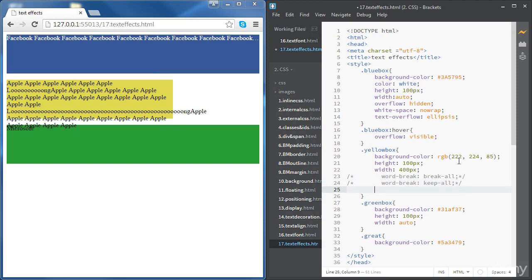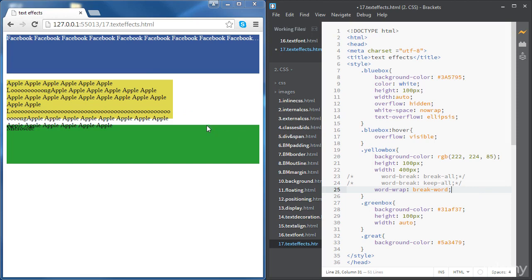So now if we look at this long word here, we want to find a way to wrap this word and break it. So the property we're going to need for that is going to be word wrap, and this time we want to break the word, so we're going to say break word.